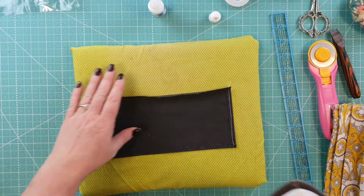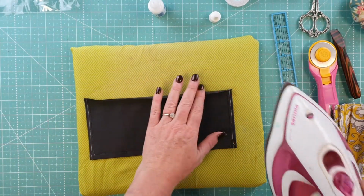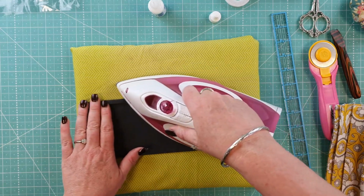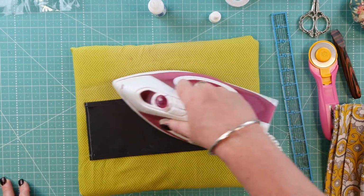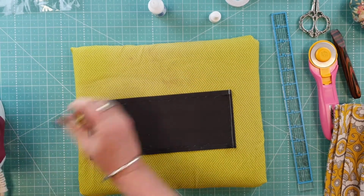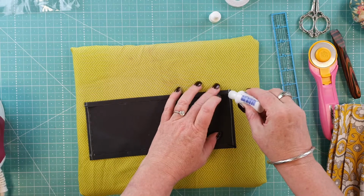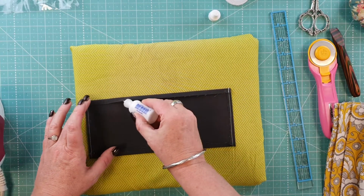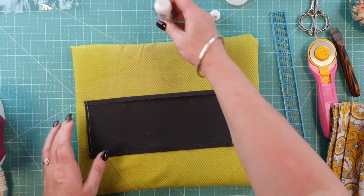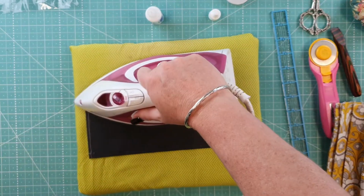So you can see there that it just folds over so quick and easy. You don't have to think about it. You've already got that crease mark, and the fabric just wants to go that way anyway. All right, so we'll just put another little bit of glue under that end, drop there, drop there, drop there, and a drop there. And then I can hit that with the iron.